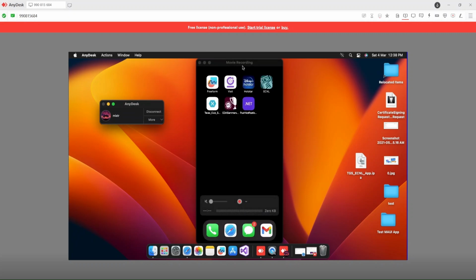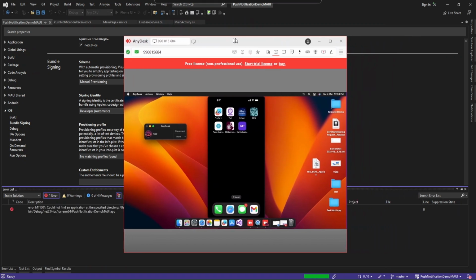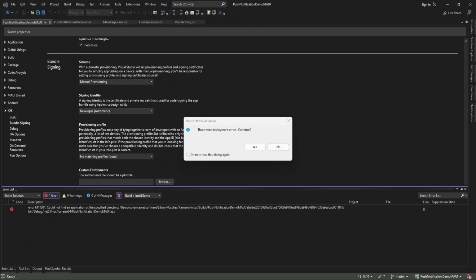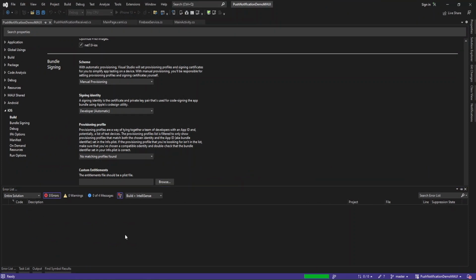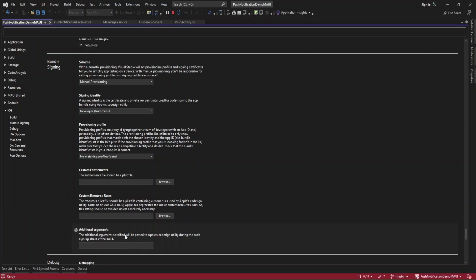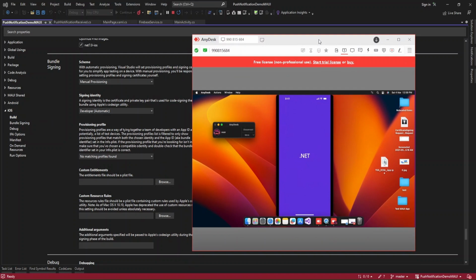Okay, so this application was installed here, but it's not launched. So let me try to run again. Okay, so now it's running.